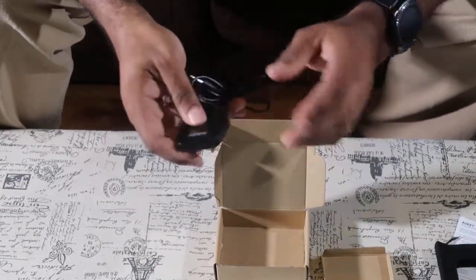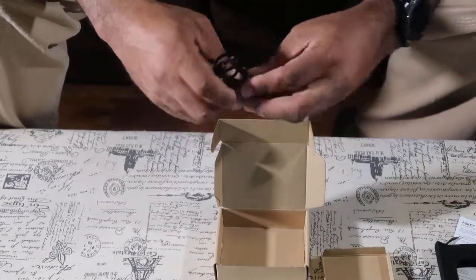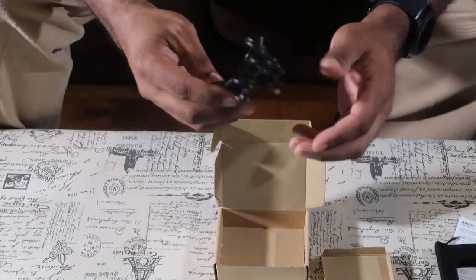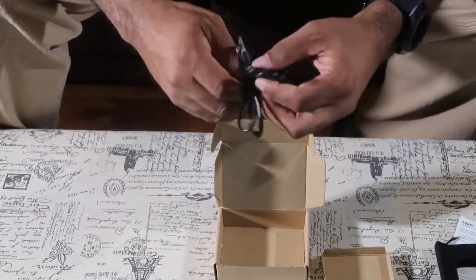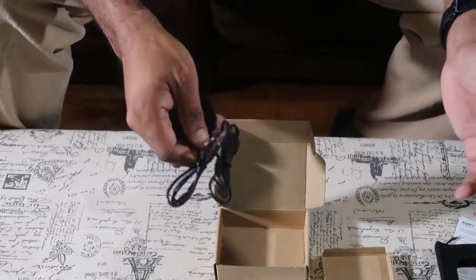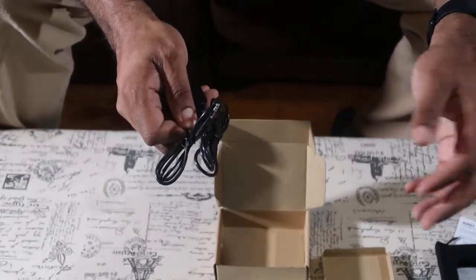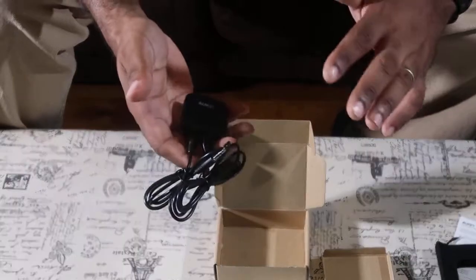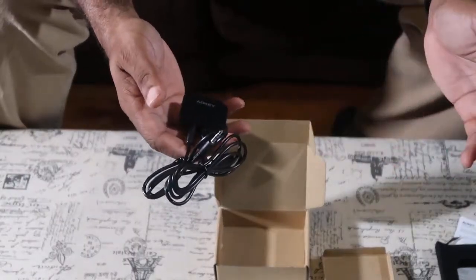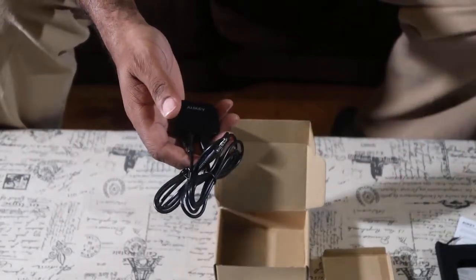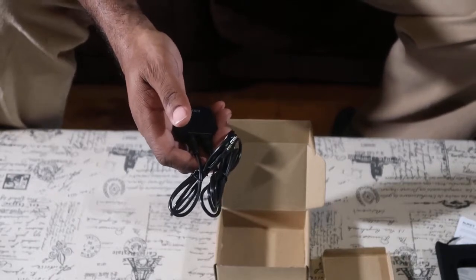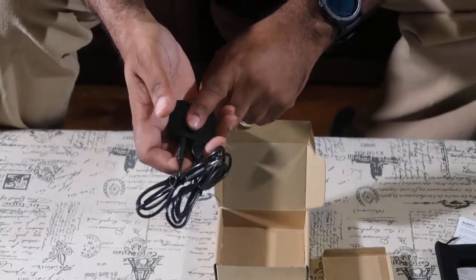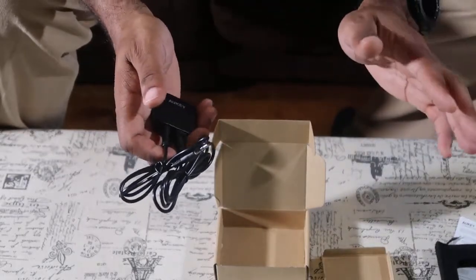This right here, like I said, it's Aukey 2-in-1 Bluetooth transmitter. This right here give people some privacy. If you want to listen to some good music or you want to watch a movie and turn the sound up and hear the surround sound, connect it to your Bluetooth portable speaker or connect it to your Bluetooth headsets so you don't want to disturb anybody.